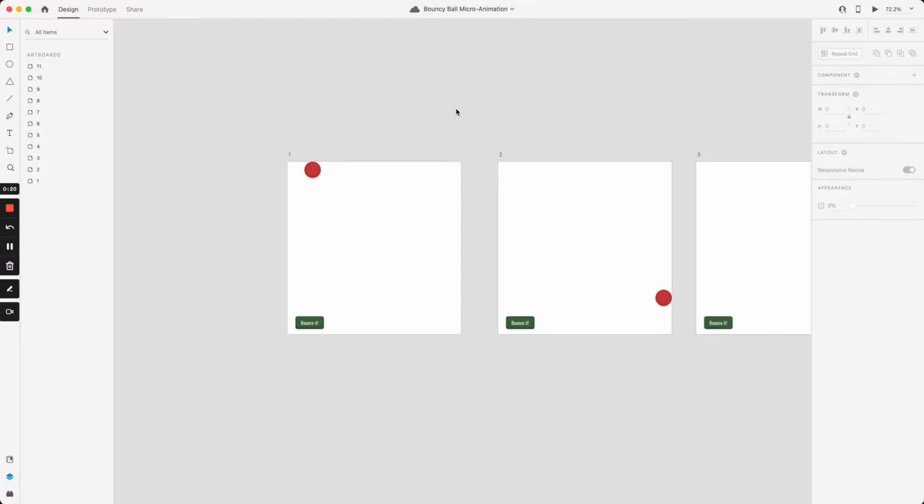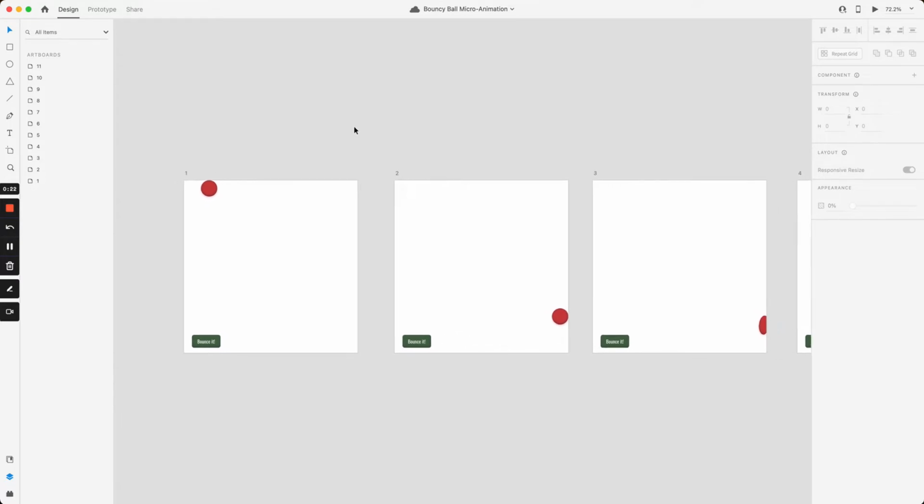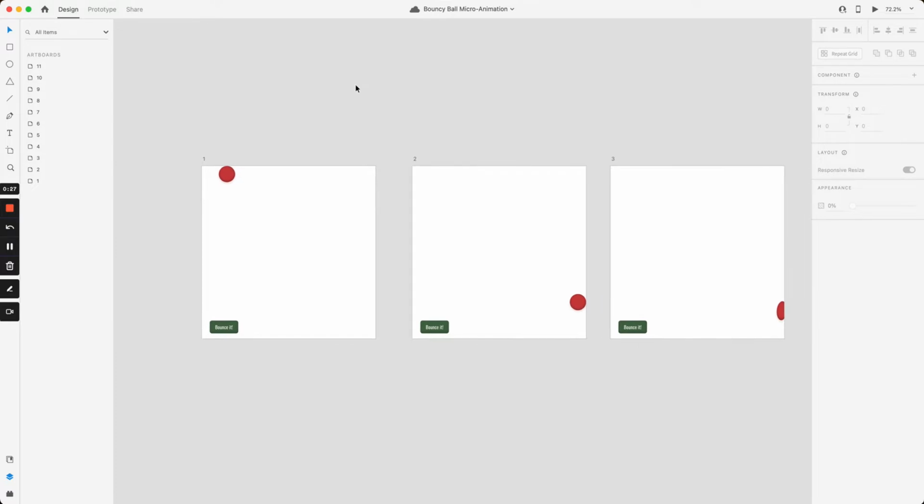Today, I feel like it'd be a good example to show using a simple bouncy ball animation. I don't know if any of you grew up playing around with a booklet of sticky notes and how flip animations work. That's kind of the same thing we're going to go for here.